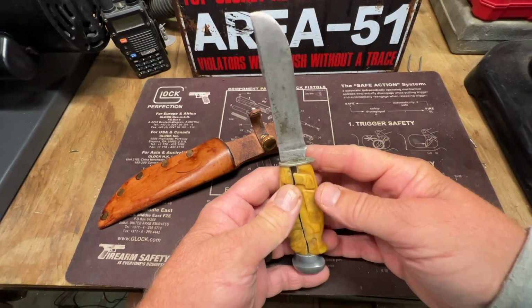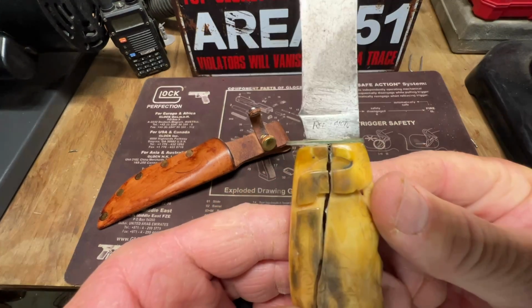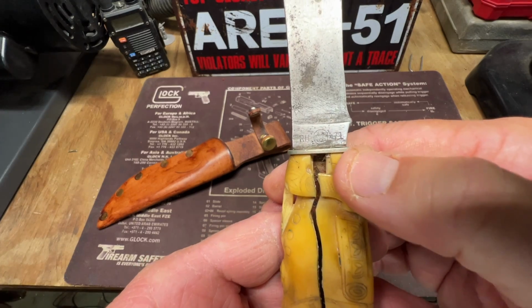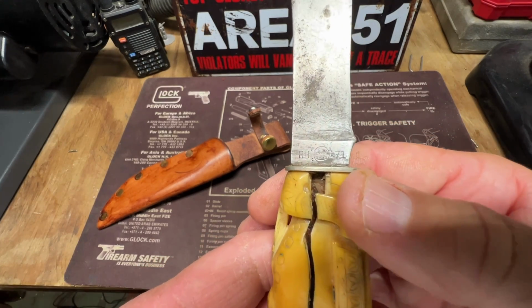But what I'm going to do today is work on a Remington RH-71. If you remember, I bought this knife at Smiley's Flea Market in Macon, Georgia. It is a straight line Remington. This knife, according to my book, was produced after 1940.